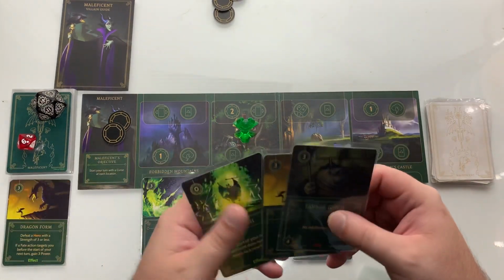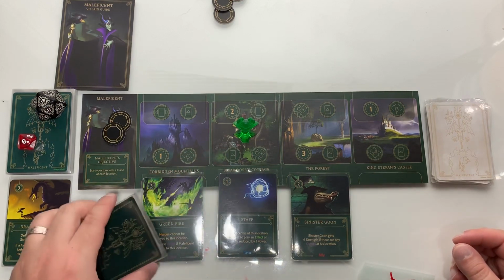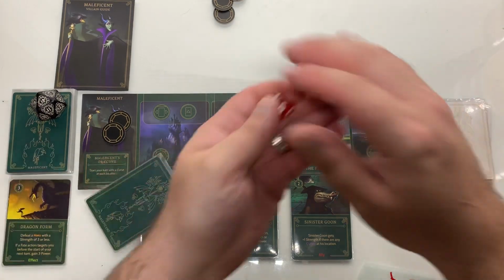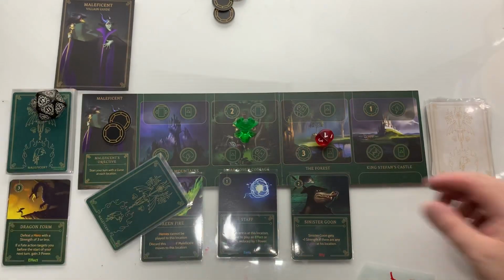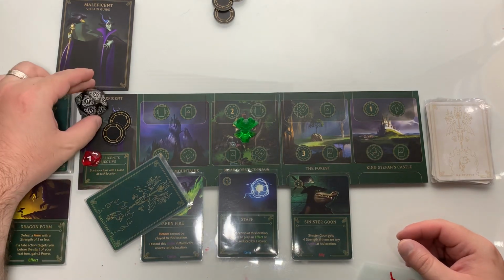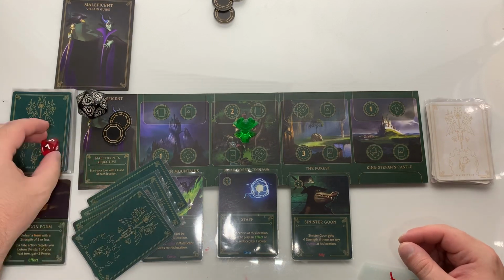So we're not going to discard anything, and we're not going to move anything, so we'll leave everything the way it is. And that turn there, let's see if we get fated. A 7, we do not. And move down around 17, draw 1 card to get back up to 4.